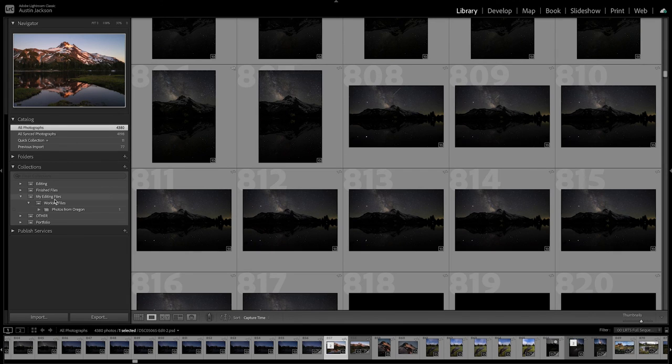I know a lot of people struggle with organization. The biggest thing is just being consistent and continually doing it the same exact way so that your photos are easy to find. It's more efficient. It's going to be more fun for you to sit down and do the editing because you're not going to be digging through photos, fixing problems that you may have. So that is exactly how I go about organizing my Lightroom catalog.